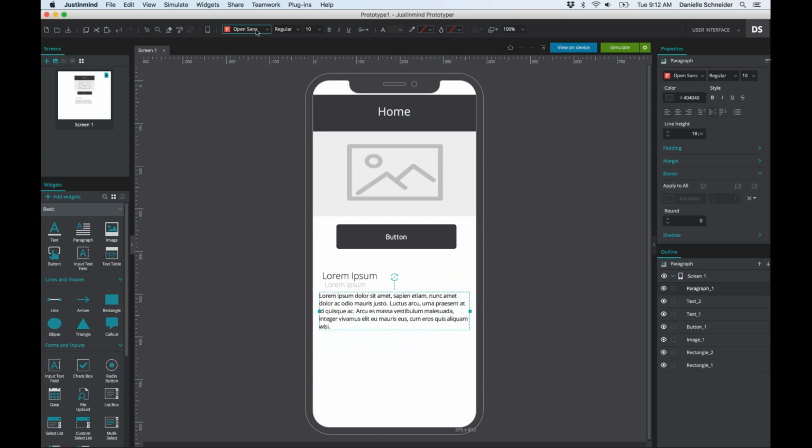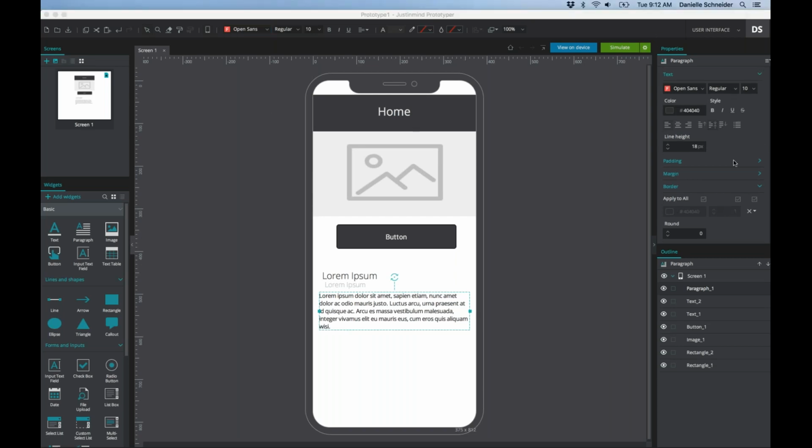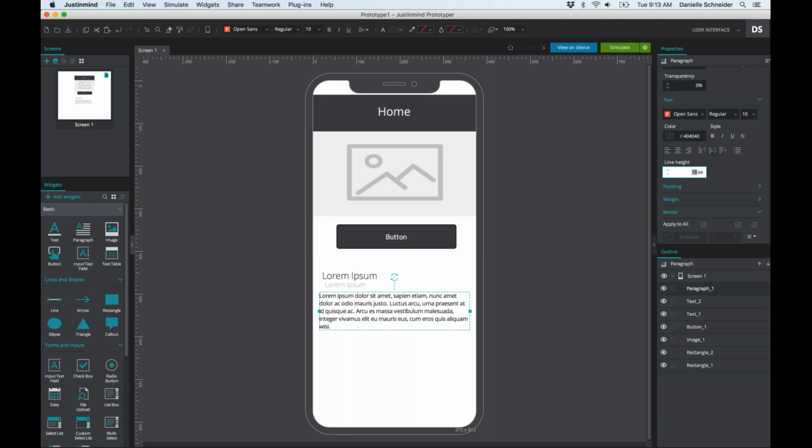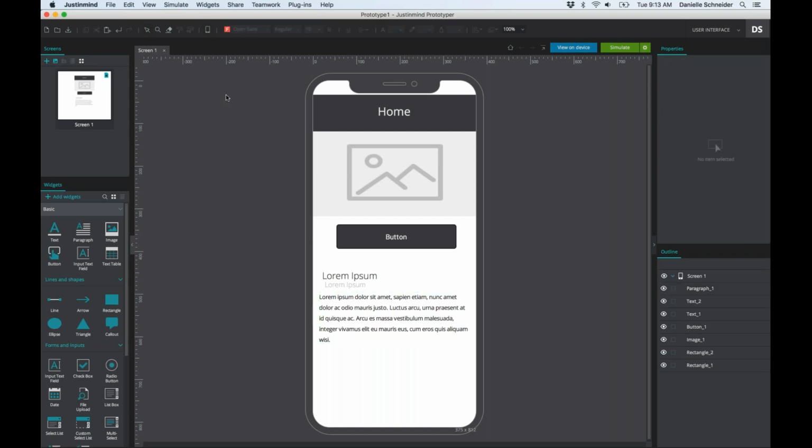We're going to change the text style. We're also going to head over to the properties panel and change the line height, because on a mobile interface, or really any interface, you might want more space between those lines. You can make the line height a little bit larger so that you have more space in this paragraph.